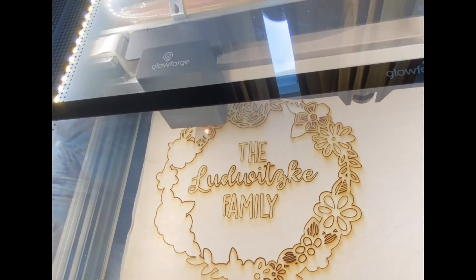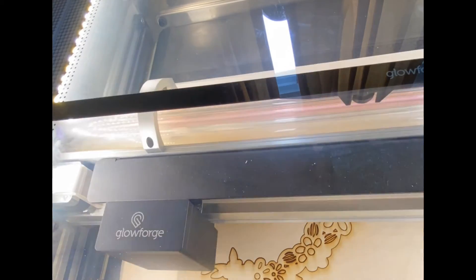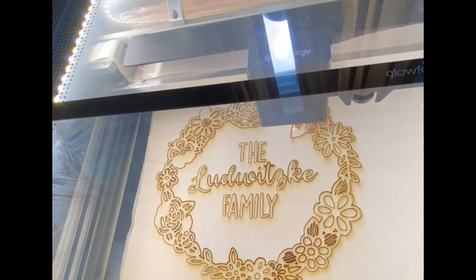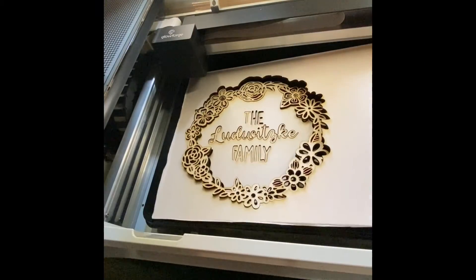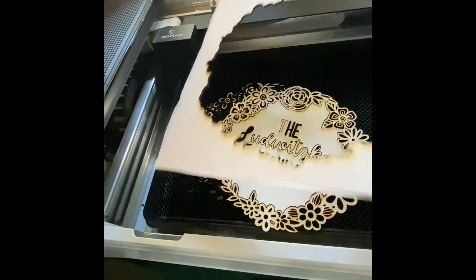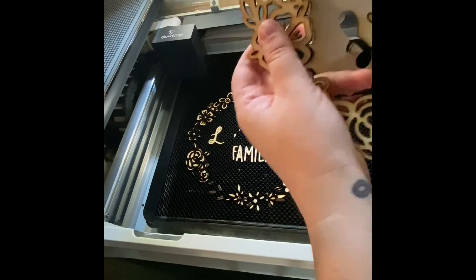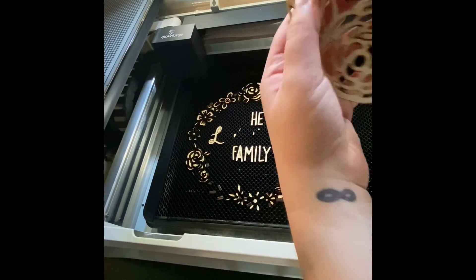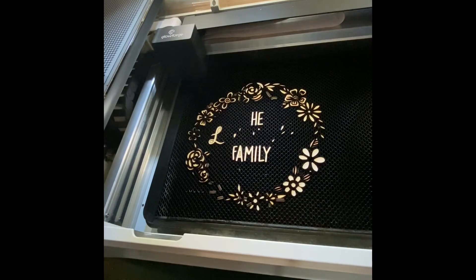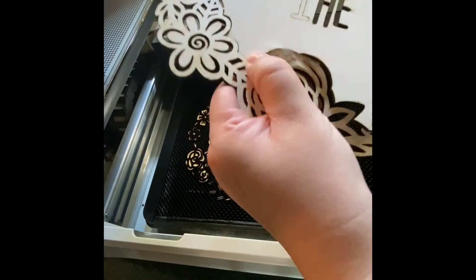For this layer, I cut these out of a 1/8 inch thickness of birch, and then I cut the circle itself out of a 1/4 inch. This is what it looks like when you're done — you lift it up and it does come apart pretty easily, but the masking got stuck on this one, so it just took me a little bit because it was taped together and I had to break that apart. They usually come apart really easily, and you can see all the cutouts still on the tray.